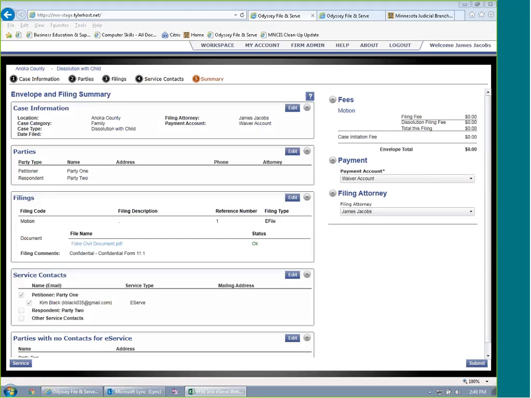This is where you're going to review your filing before you submit. Double check the document security before you submit the filing. You really want to make sure that you have chosen the correct document security. If you need to edit, over on the right you're going to see these edit buttons. You can edit. It is the filer's responsibility to make sure they assign the correct document security. After you have reviewed and everything is correct, go ahead and click that Submit in the bottom right corner.